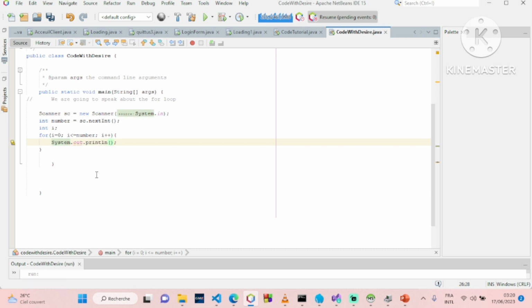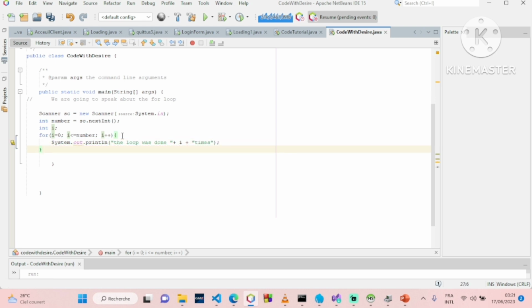Here we can simply say "the loop was done", and we will concatenate i, and say "times".